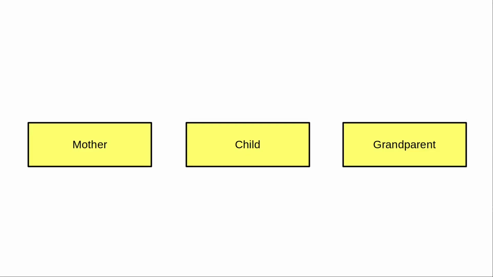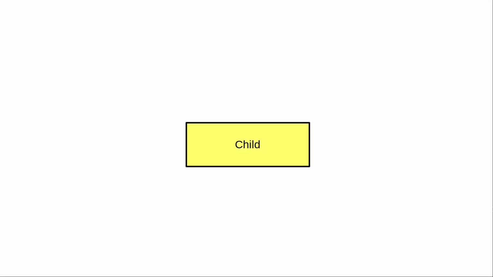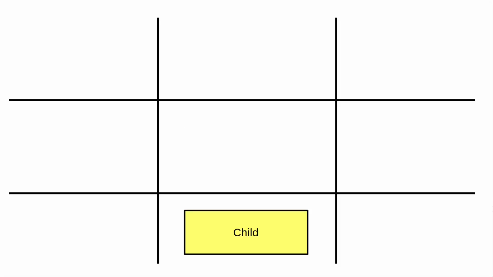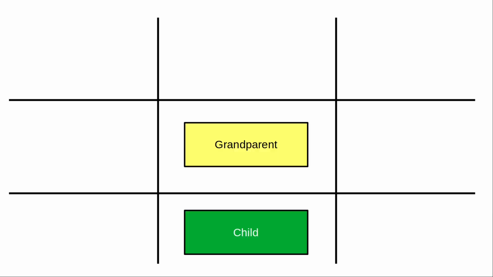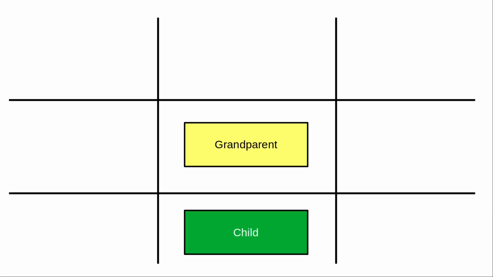As an example of how this process works, say we have three nodes: a mother, child, and grandparent. We start with the child node, so we place the child node into the graph because it's the first node. Then if we get the grandparent and try to insert it, it's not going to be inserted because there is no direct link between the grandparent and the child. So we have to skip the grandparent for the moment.